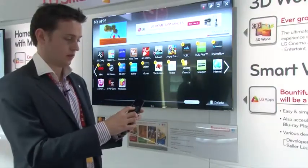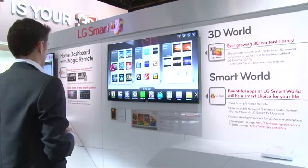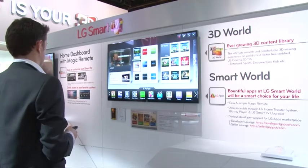We are also launching our new redesigned smart TV platform with a whole new user experience. We have a new Magic Motion remote control with voice activation and also a dual core processor on our top-of-the-range smart TVs for faster access, as well as integrated Wi-Fi in 70% of the range.